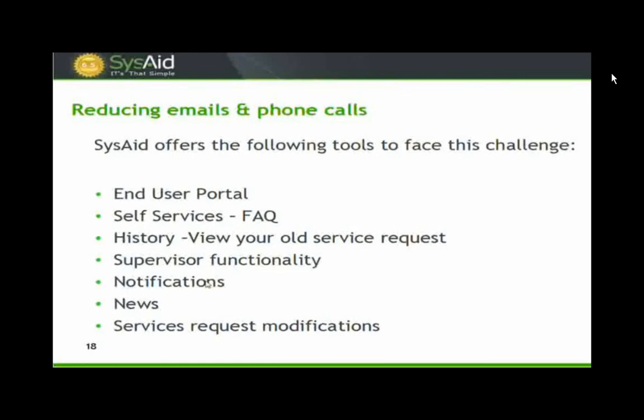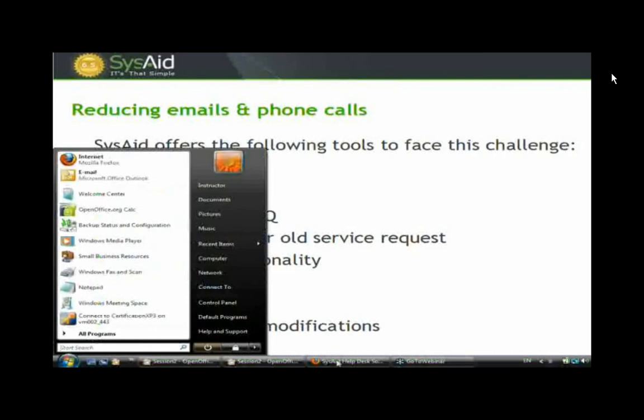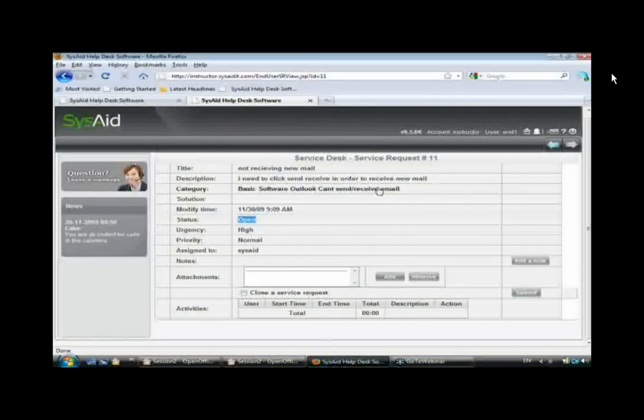Supervisor functionality. I know that in every department, every end user has a supervisor. The supervisor is going to come and say that he would like to know what is happening in his department. So if somebody reported an issue, he's the one who wants to know about it. This is another way to reduce the phone calls, because the end user is going to call about it and the supervisor is going to call about it. So we can provide somebody a supervisor ability.